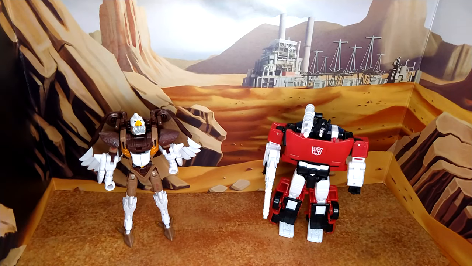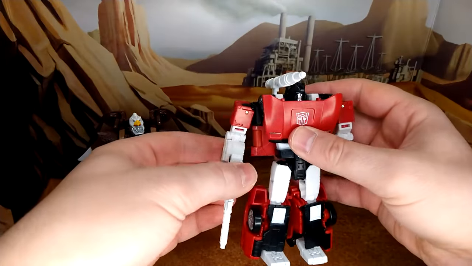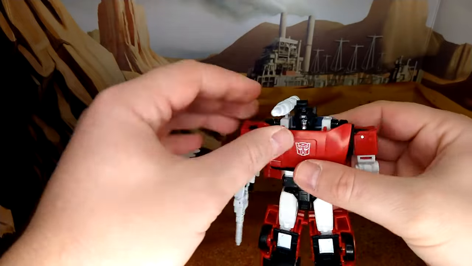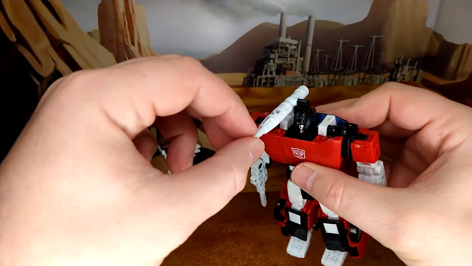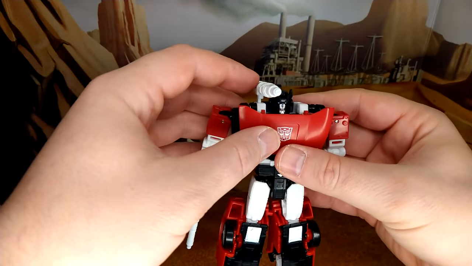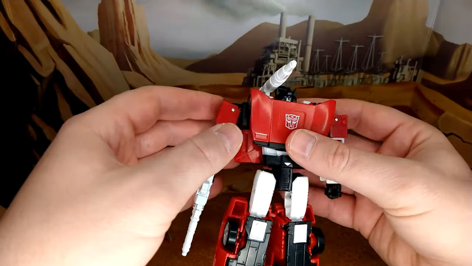And now to take a look at Sideswipe. We know this mold. The articulations are the same. The face sculpt is the same. The gun is different. Instead of the black and red, we have an all white, which, if I look at my poster from G1 that I got from Mark Lorber, is more accurate.